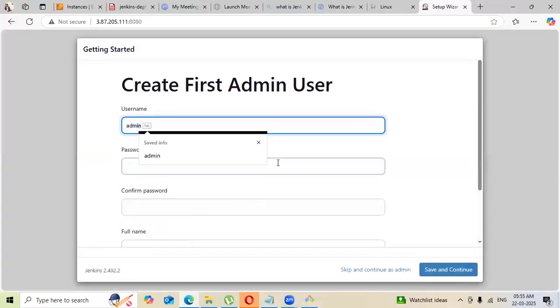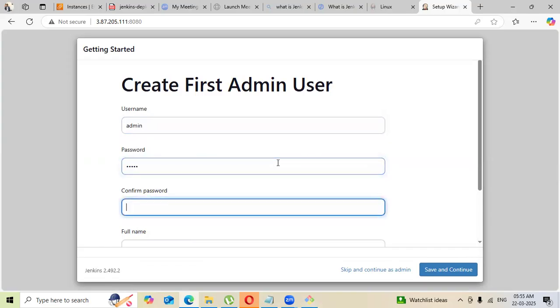So I'll go with admin. I'll go with password.